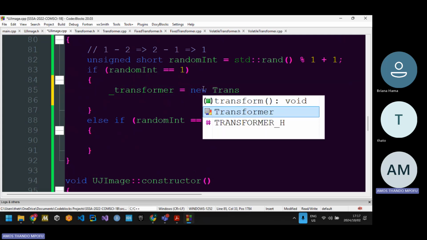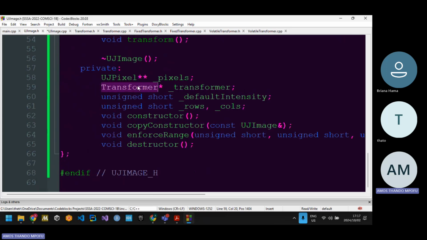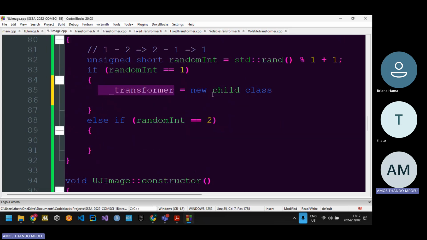It's going to crash. It's impossible. You can't create an abstract class. You can't. So what you can do is you can come here and instantiate a new child class. This is possible because of what C++ does. It's going to check if this is the parent on the left-hand side. And it is. Look at the data type of transform. It's of base class.